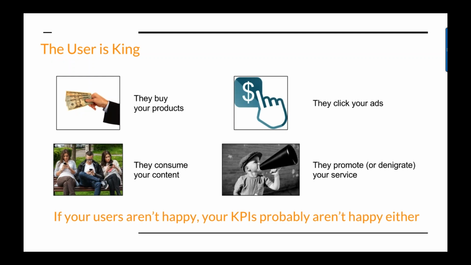So, the user is king. Regardless of what kind of business you're in, whether you're selling things directly to your users and they're buying your stuff, or you're serving ads to them that they click, or it's just about getting them to consume your content, in all of those cases, their experience matters to you tremendously. One, for the direct financial impact, but two, they're the ones who are going to tell everyone how great your product is or how terrible your product is. So at the end of the day, if your users aren't happy, your business is going to be in a bad place, if not now, probably in the near future.